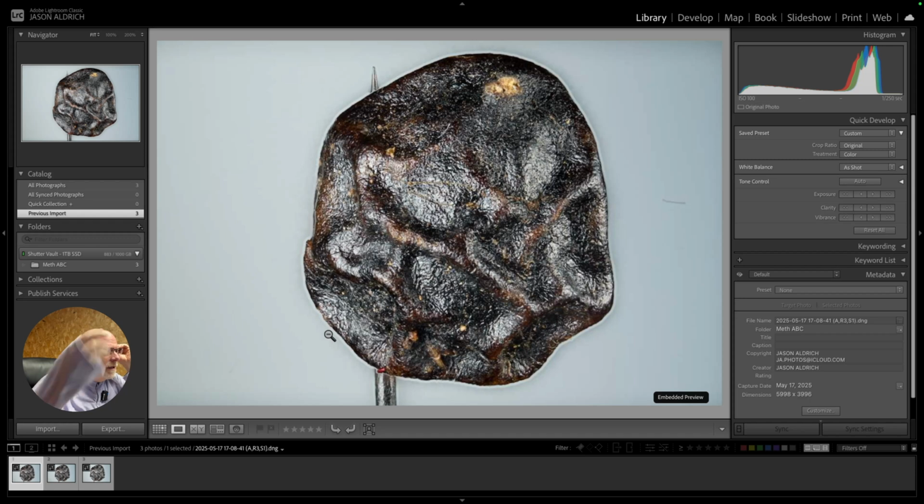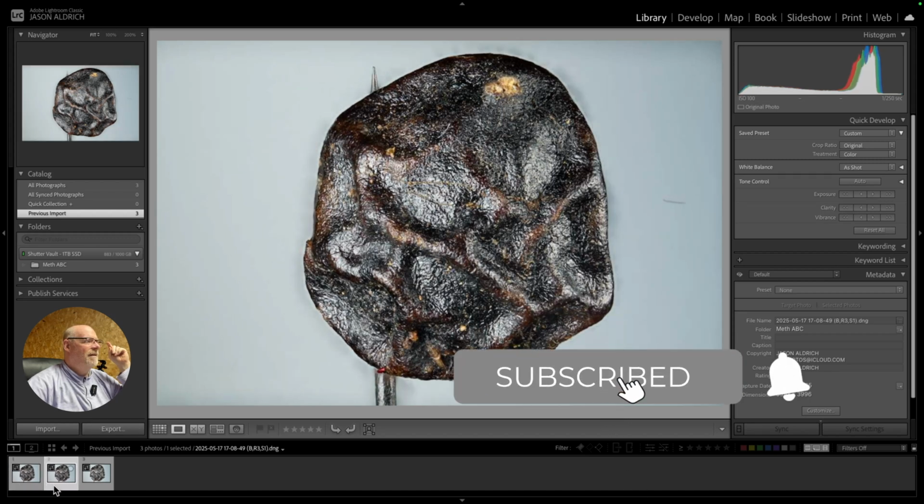All right, so let's go to B. Let's see what B looks like, because B is usually what's best for me, but sometimes it's not. And there's B. We got a lot more cloning, I mean, not cloning, but a lot more ghosting in B than we do in A. Let's come back to A. I think A looks the best as for ghosting anyway right now, but there's some softness right here. Let's see what it looks like in B. Yeah, you can see that. Maybe C. Let's see what C looks like.